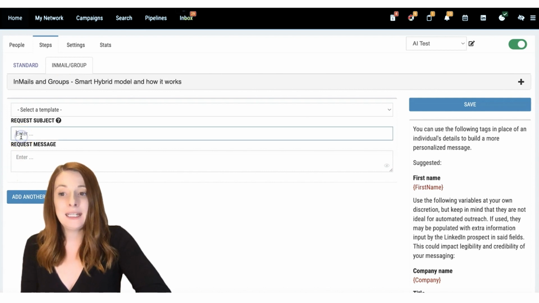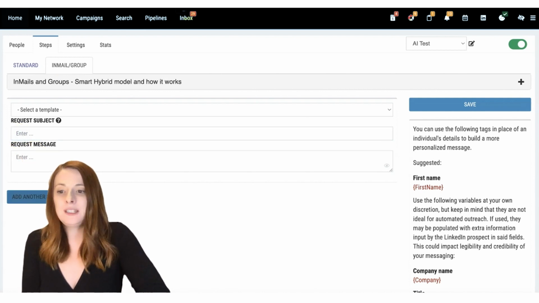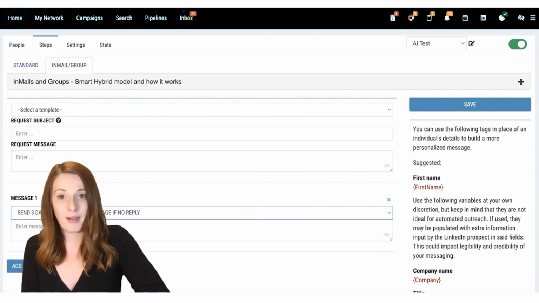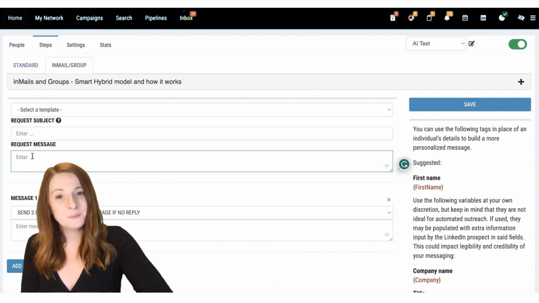All right, for this, you're going to need a subject line, and then you'll put your message here. And then, of course, you can add additional steps just like normal and pick out your timing on those as well. All right, so again, right here in your first initial message is where I'd recommend mentioning that you're in the same group with that person, just to highlight that for yourself and use that as a strategy to get them to connect with you.